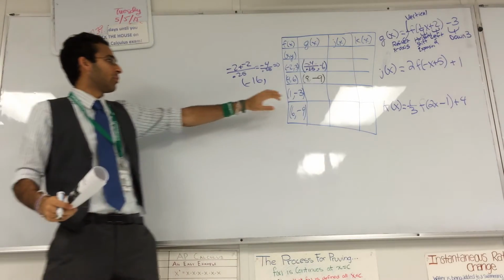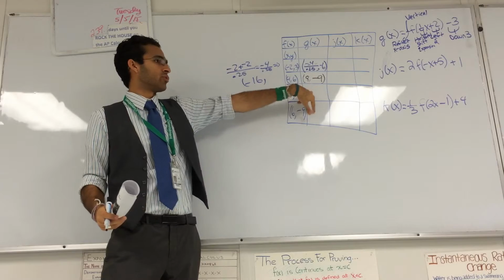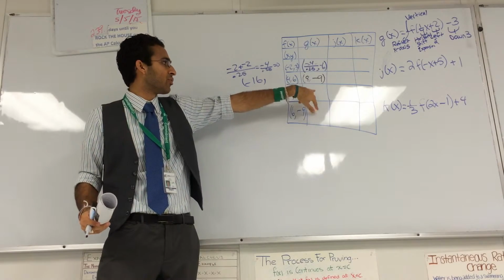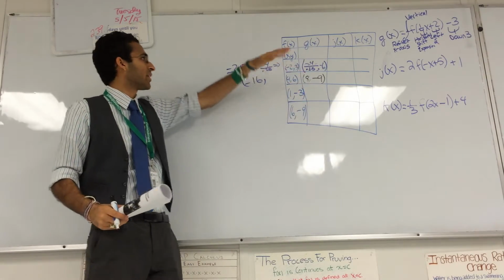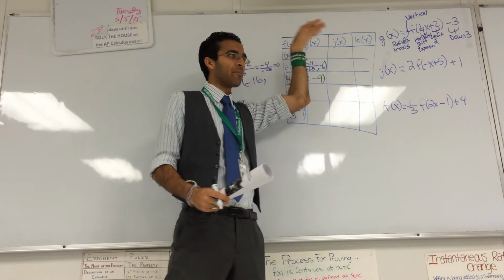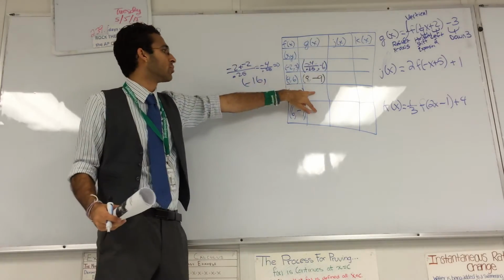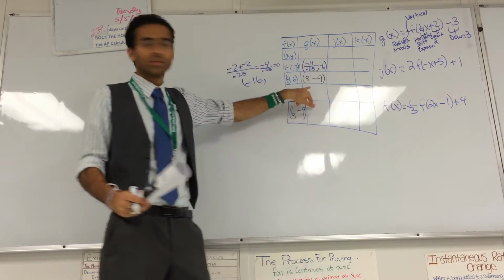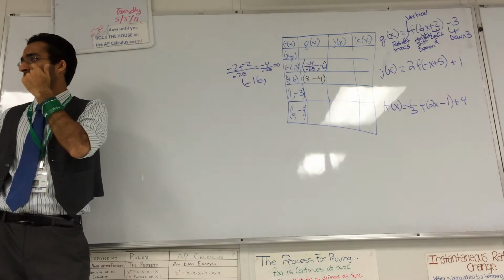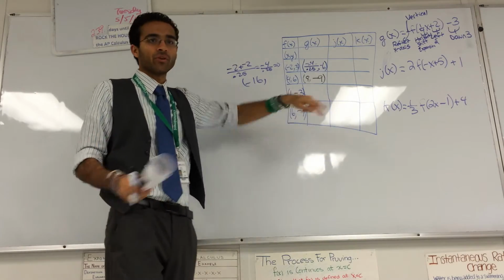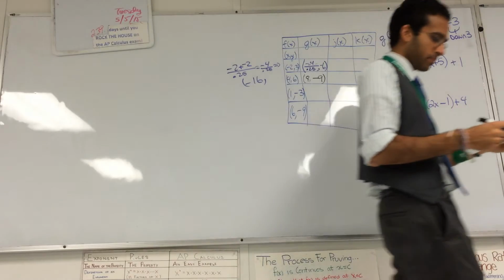So why don't you all do these two right here? Just these two. If you get these, let me know. I'll come around and check it. Do not worry about the top x, y. I'll do that at the end. So do these two, and then we'll move on to j of x. How much time do we have left? 6. Perfect. Take 30 seconds. If you're done, I can come around and check it.